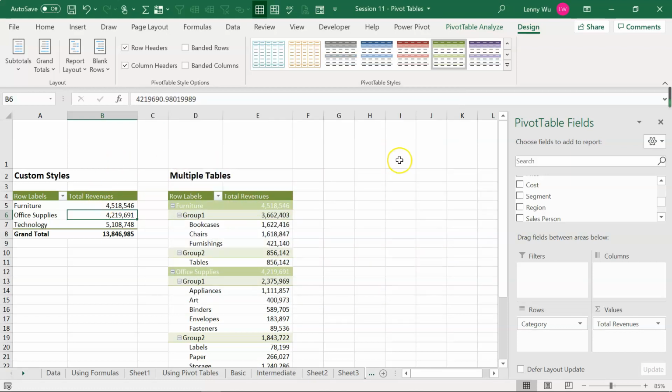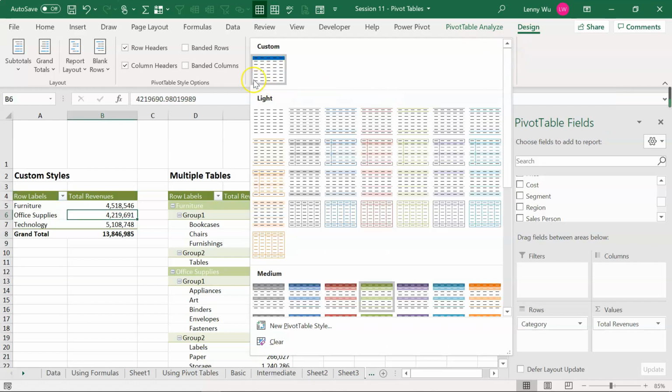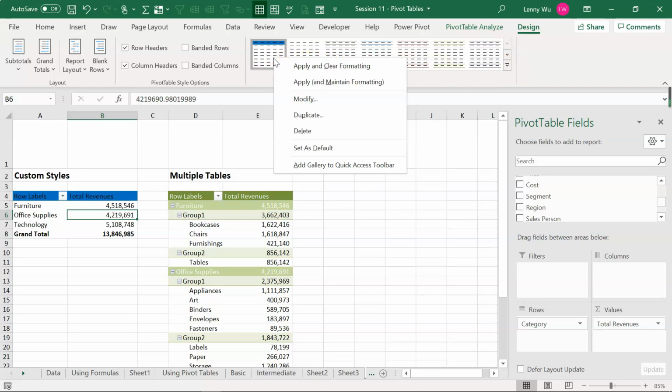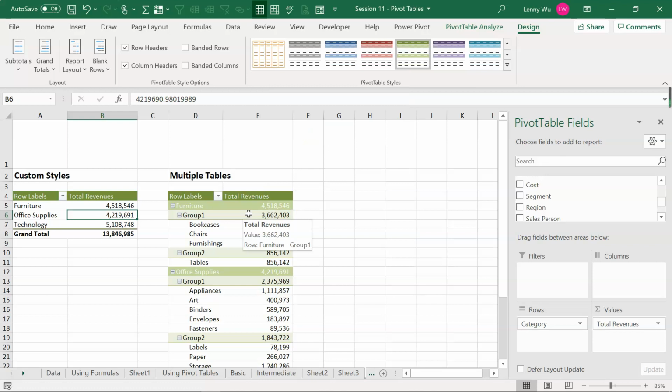Now we just created a new pivot table style. It doesn't pop up here. We have to select from the list. Let's click the list. The first style in the custom section is what we created, and we can select that custom one with the blue row header and bold font size for grand total. Perfect. If you change your mind and want to delete this style, you can right-click the customized style and click delete. Now I just showed you how to create your own pivot table style so that you can apply to all pivot tables without doing them one by one. Perfect.